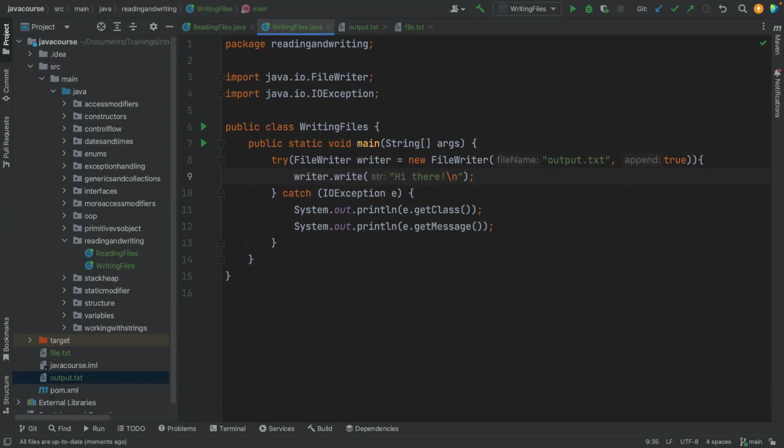So let's wrap it up. In this example, we used the FileWriter. It's opened with the try with resources and therefore automatically closed. We use the write method to write to our file output.txt, and we catch exceptions using a catch block. And please mind, if you want to append, make sure that you open the FileWriter with append set to true.